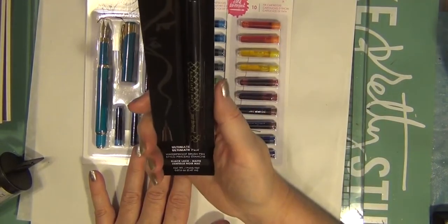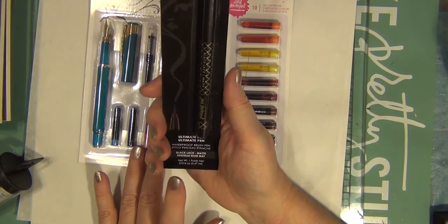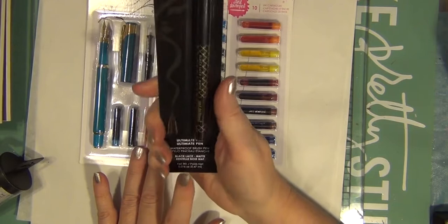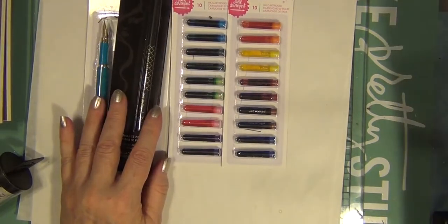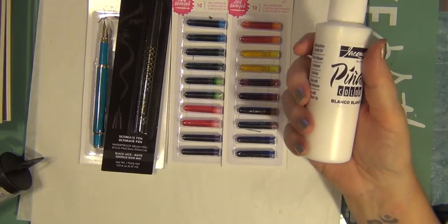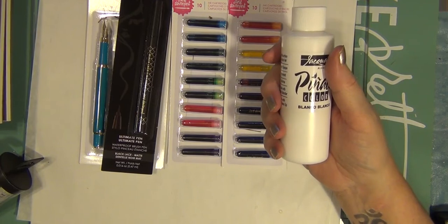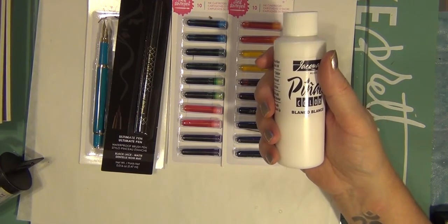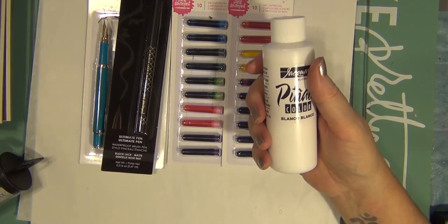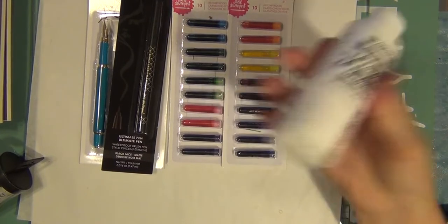I also got the Ultimate Pen, supposed to be completely waterproof brush pen in matte black. So we'll see how that does. And then finally, I've been working on collecting up enough stuff to do some, not really pours, but very related to it, in acrylic and alcohol ink. And I started picking up the supplies last year, and I finished up this year.